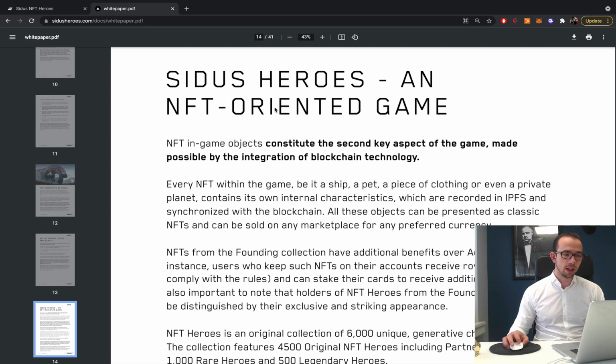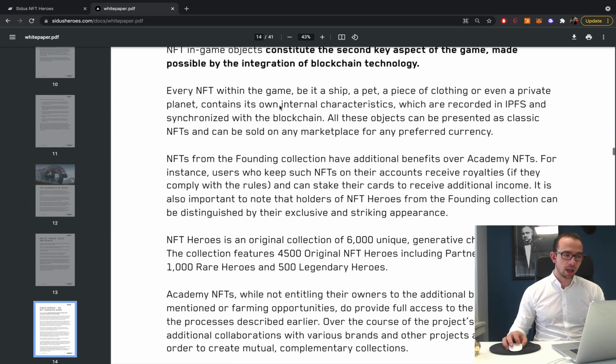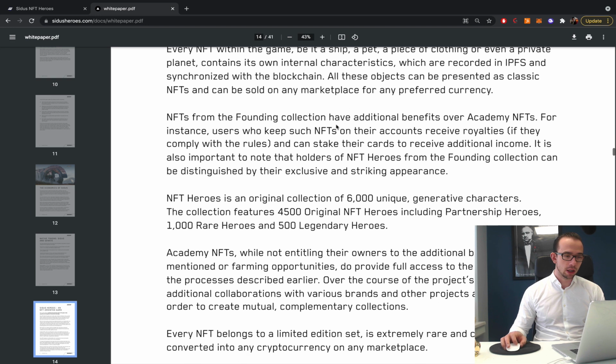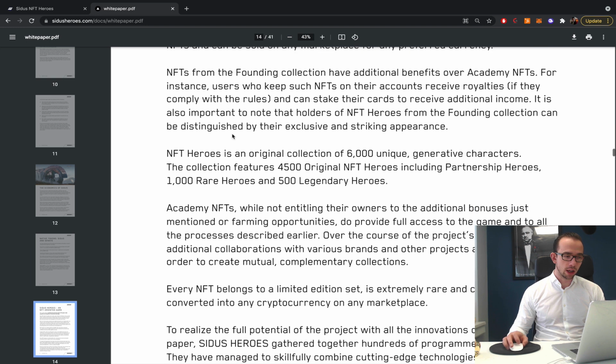Sidus Heroes, an NFT-oriented game. NFT in-game objects constitute the second key aspect of the game, made possible by the integration of the blockchain. Every NFT within the game, be it a ship, a pet, a piece of clothing, or even a pirate planet, contains its own internal recorded IPFS, synchronized with the blockchain. Okay, I don't need to know what they all have. I need to know. Okay, here we go.